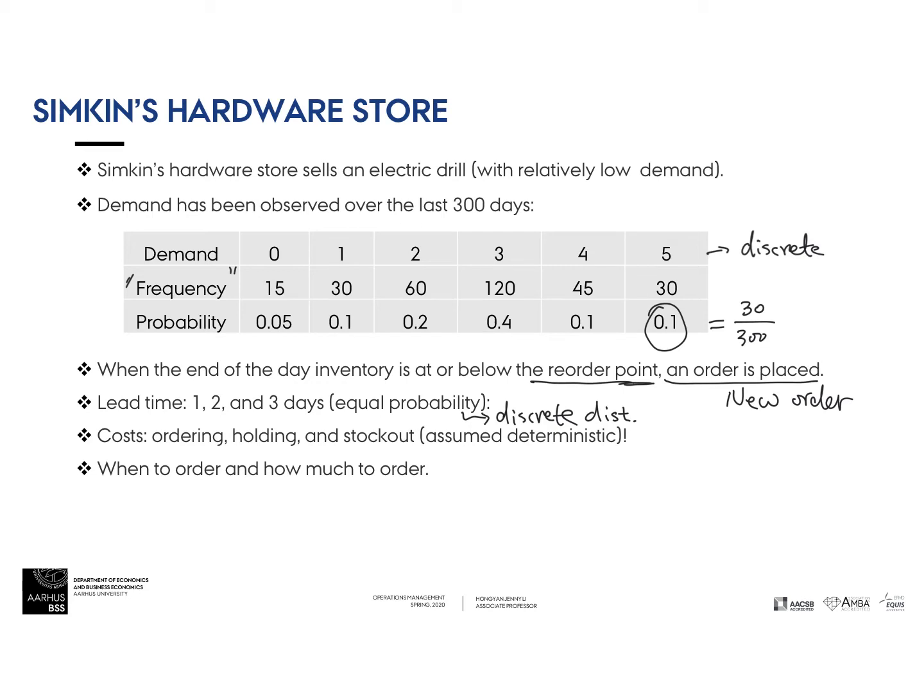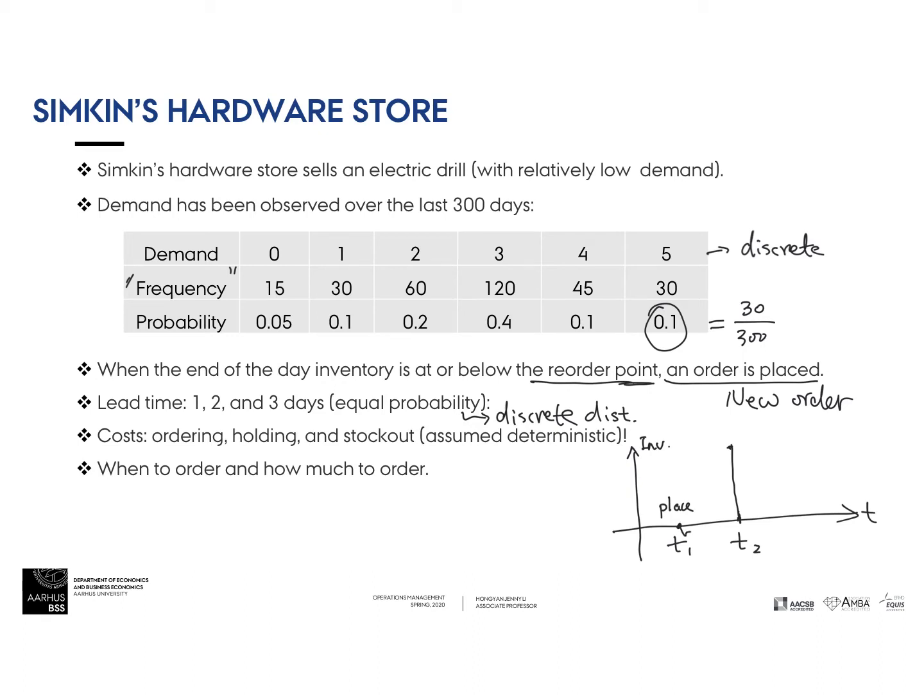And by the way, let me say something more about lead time. Lead time is the time, for example, on a timeline. At time 1, you place the order, but this order will not arrive to your inventory, your shop floor or your company, until a while later when the item is delivered to you. So at time 1, the event is placing the order, and at time 2, this order arrives.